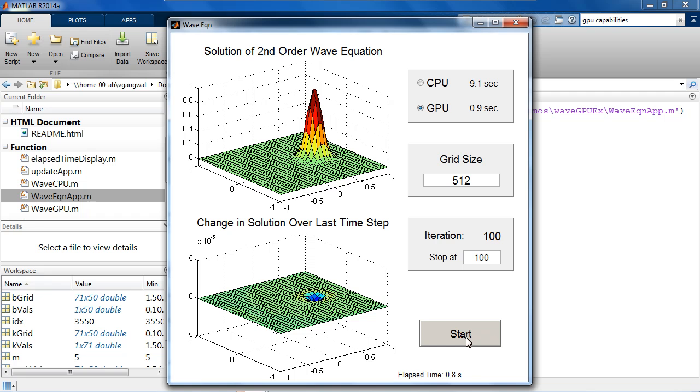Before I was able to complete my sentence, the GPU has finished simulating, and I can see 0.9 seconds was the time taken by a GPU to calculate those 100 iterations. So 0.9 seconds instead of 9.1 seconds. That is the difference in time when you're using CPU versus GPU. It's a good speed up, isn't it? It is. So how did I get that speed up?